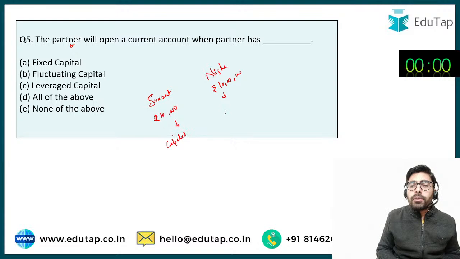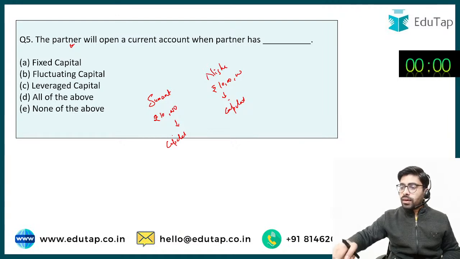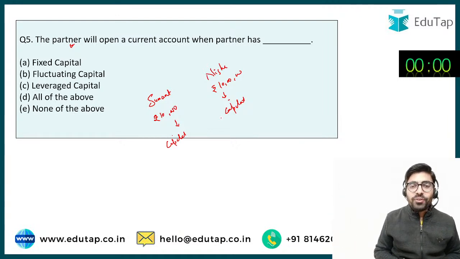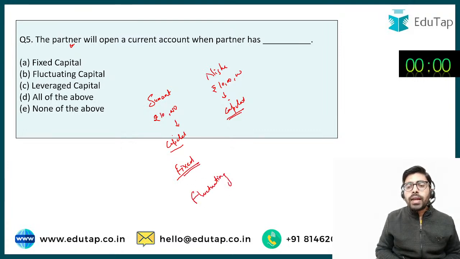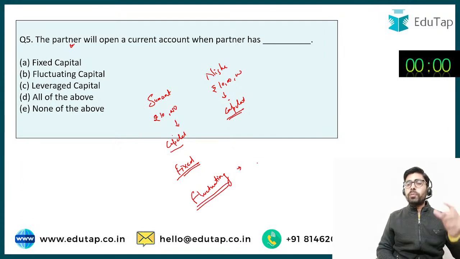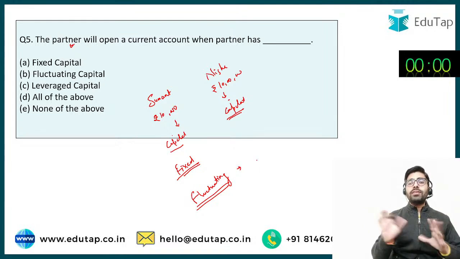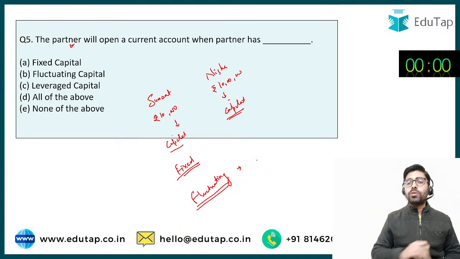And from the perspective of partnership, we have two ways of recording this capital. All of you are saying option number A should be the answer. I think you guys are right. Let's see if you guys are right or not. So there can be two ways of recording this capital. One is the fixed capital method and the other one is the fluctuating capital method. Fluctuating capital method is the normal method. We are going to record the capital in the books of accounts. We are going to prepare a separate account of Sumant and Nisha, and whatever transactions are done, they are going to be done through this account only.